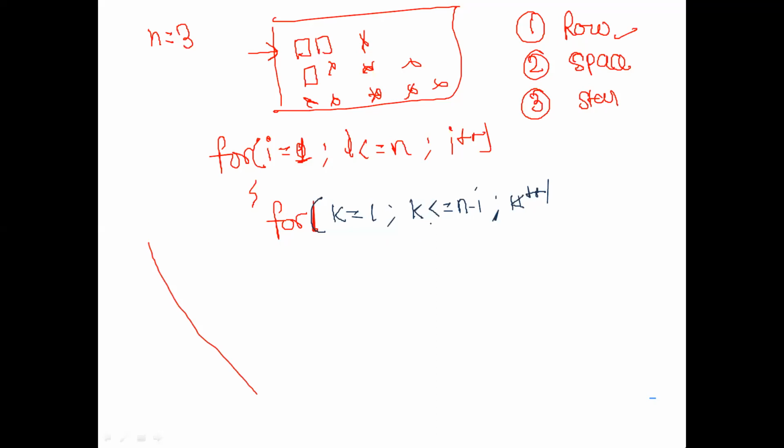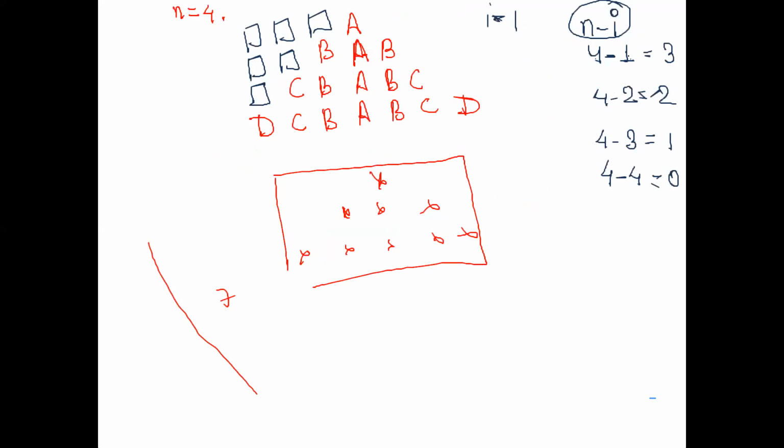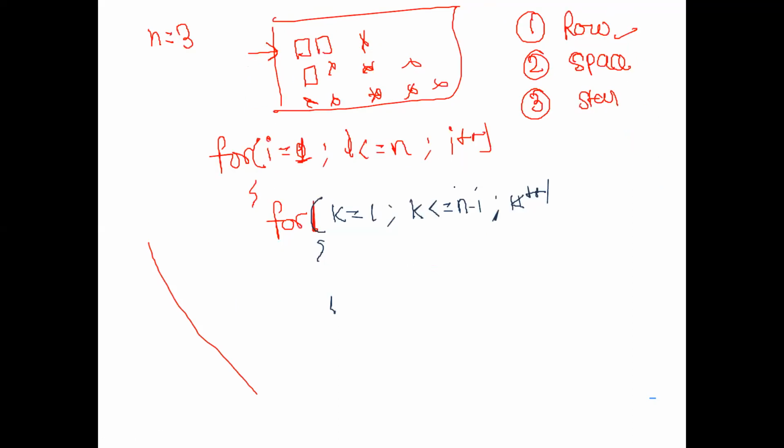If I talk about this thing, see, K value you are starting from 1, right? So when you start from 1, this K loop, the space loop, will run how many times? Already you have seen in the previous slide, when I value is 1, the loop is running 4 minus 1, means 3. See how your condition will become over here. You will say 1 less than or equal to n minus I. N is 4 minus 1, because I value is 1 initially. So 3.